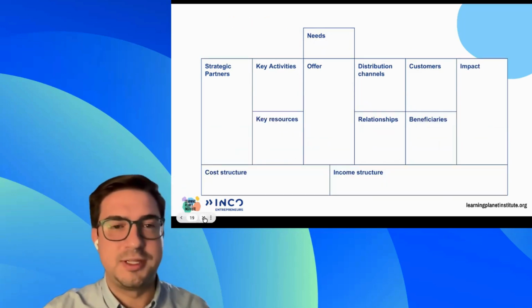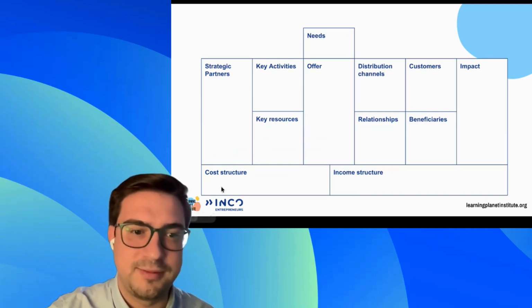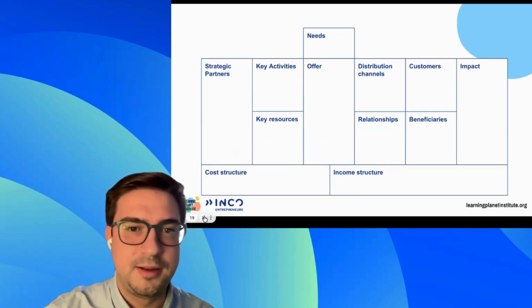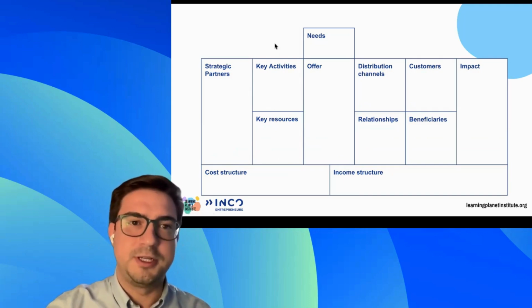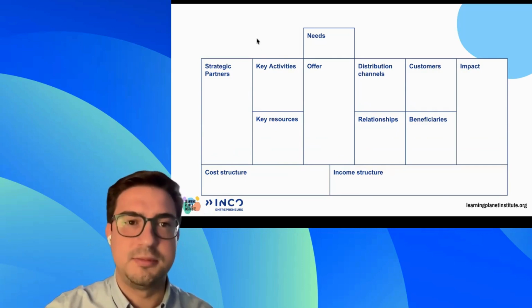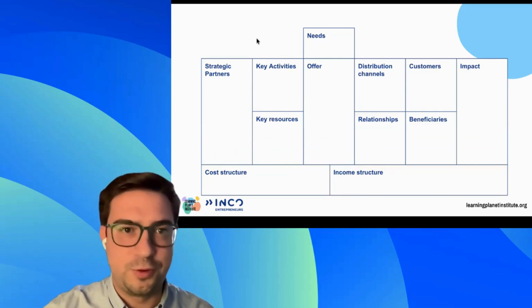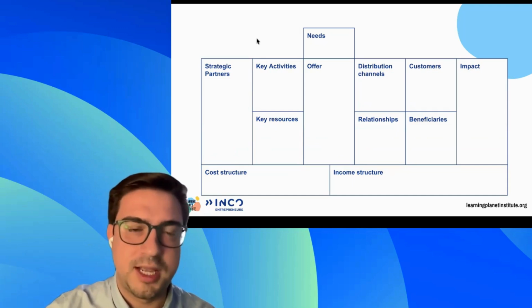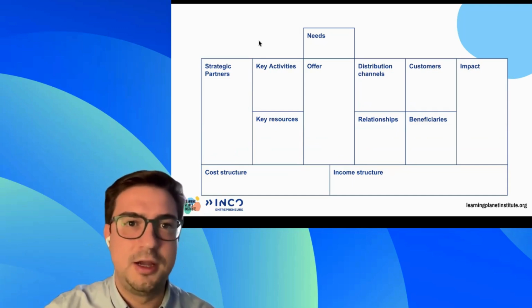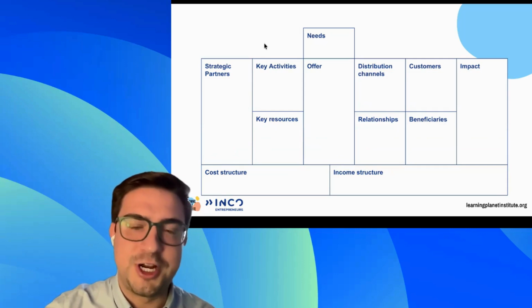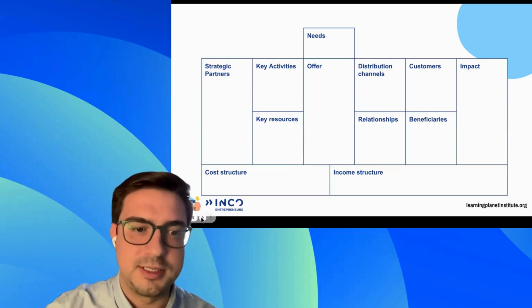Having answered all these questions, you have the social business model canvas ready. And what we need to mention is that it is not a static document, it is a dynamic living roadmap. So whenever you run your prototypes, whenever you test your ideas, always come back and adjust some elements on this canvas.